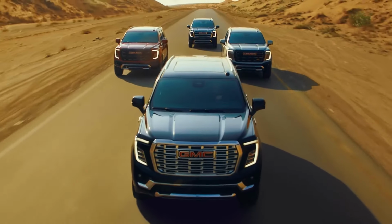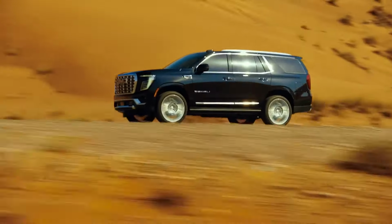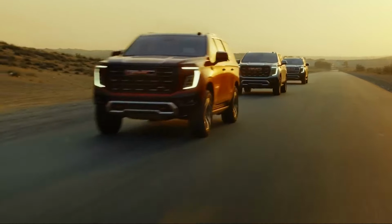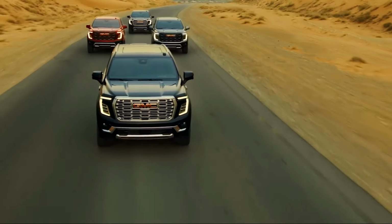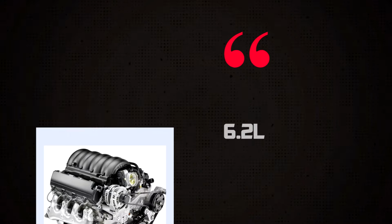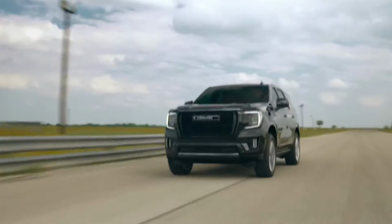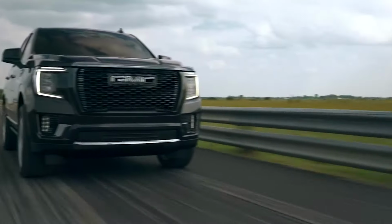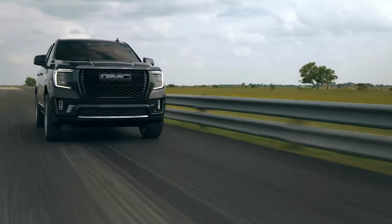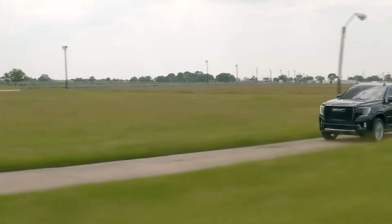When the GMC Yukon first came onto the scene in 1992, it was built for one thing: powerful, long-lasting performance. Over the years, it's remained one of the most reliable full-size SUVs, with a reputation for clocking well over 250,000 miles when properly maintained. At the heart of this SUV is the 6.2-liter V8 EcoTec3, a powerhouse that delivers 420 horsepower and 460 pounds-per-foot of torque, making it a top choice for families, road trippers, and anyone who needs serious towing capability. J.D. Power rates the 2024 Yukon at 7.8 out of 10 for reliability, while Consumer Reports highlights its substantial resale value and robust engine performance.